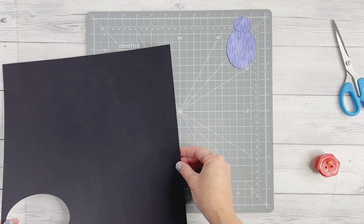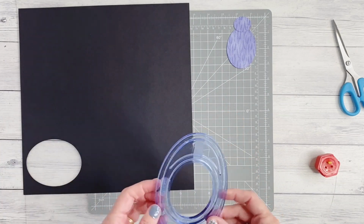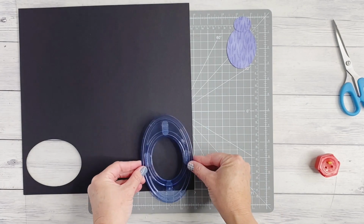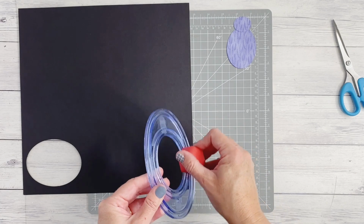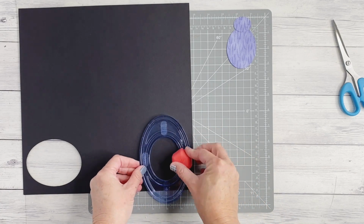I'm just going to bring in some black cardstock, and with my second largest oval again, I'm going to cut another oval from the inside track with my red blade.